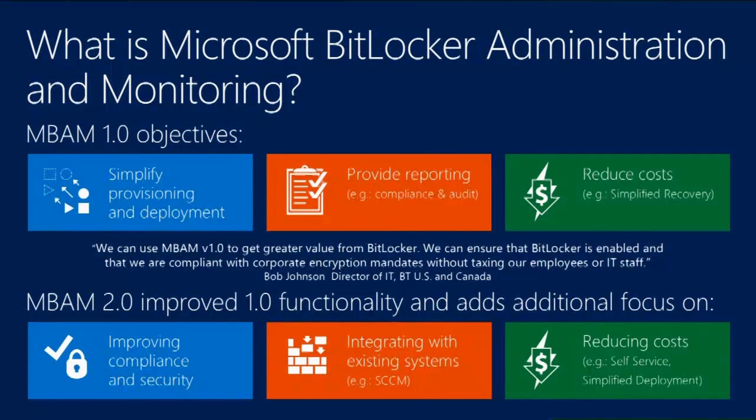The first thing that we did is that we improved compliance and security. So we talked about those situations where an admin can go in and suspend BitLocker protection, and they may just forget to go back in. So if they're on Windows 7, we wanted to be able to help them as well to be able to resume protection automatically. The other thing that we did is we improved the compliance calculation that we do to see if you're really compliant.